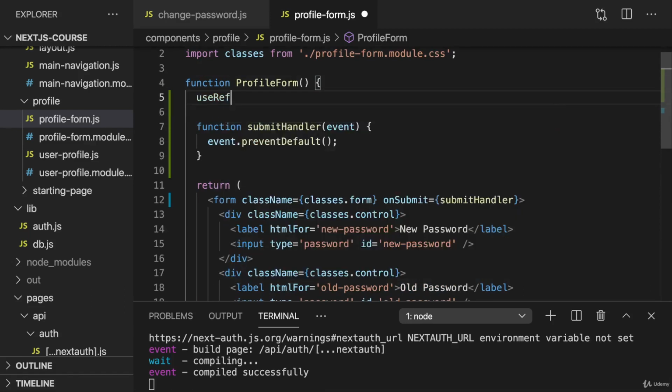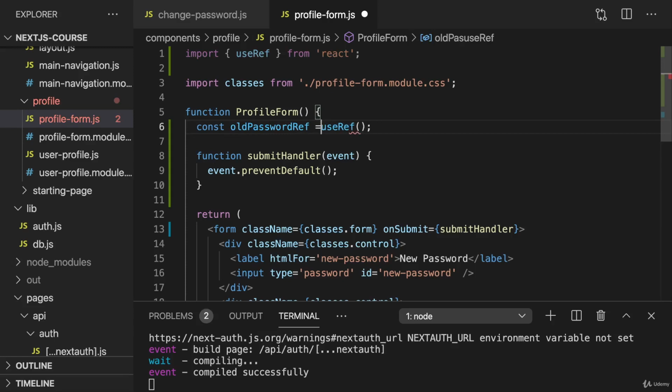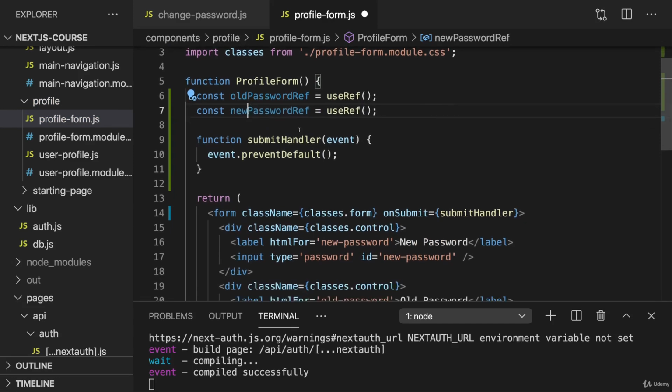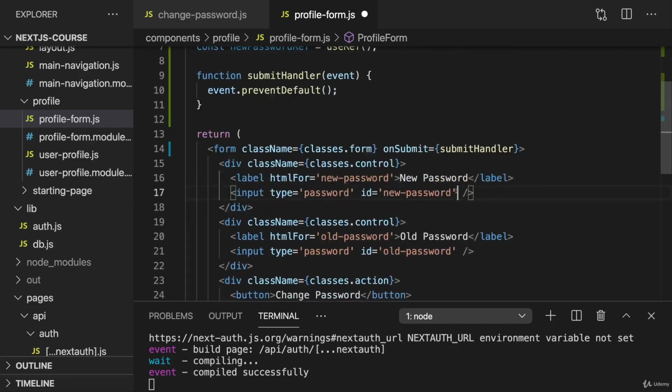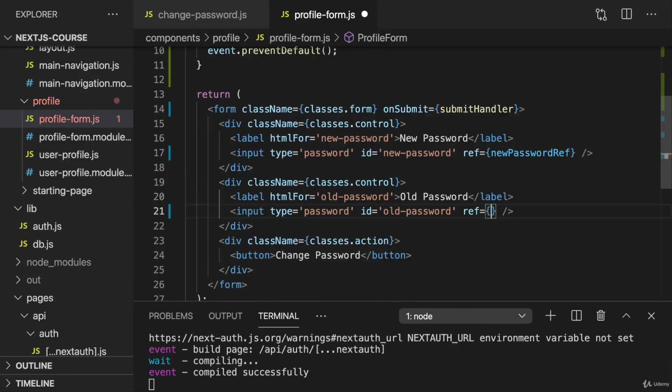Hence, I'll call useRef here, and of course import useRef from React to set up a reference and create an old password ref here, and then duplicate this to also create a new password ref. And now we need to connect these refs to the inputs. So here with the ref prop, we connect the new password field to the new password ref and the old password field to the old password ref.